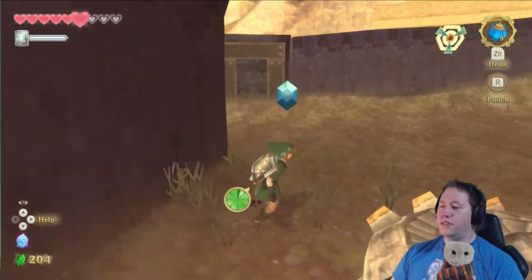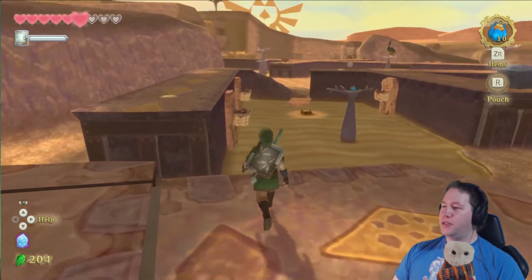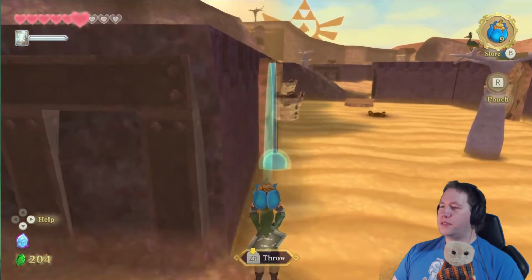I don't think he's close enough. I think he fell too far away. Yeah, definitely. There's a zappy toad. Okay. I think I get the general gist of this place.